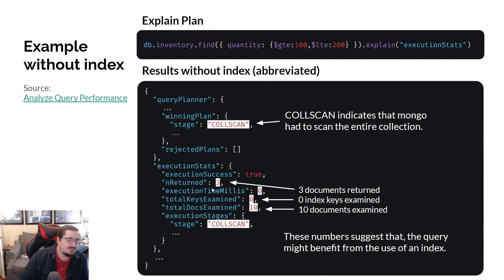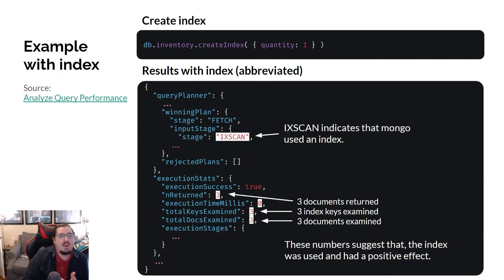Because oftentimes you can't tell from the time, because it may be so fast that it's 0. But it's also true that there's a lot of randomness in the execution time. So oftentimes you can't just look at how long it took to run and therefore infer that this is faster or slower. Usually you have to look at some of these other numbers like total docs examined to expand, project and predict whether it's going to be faster or slower if I threw more documents at it.